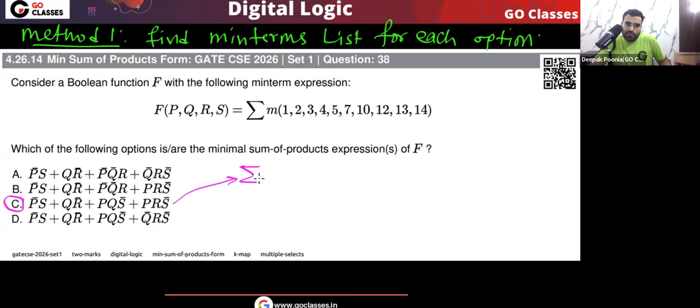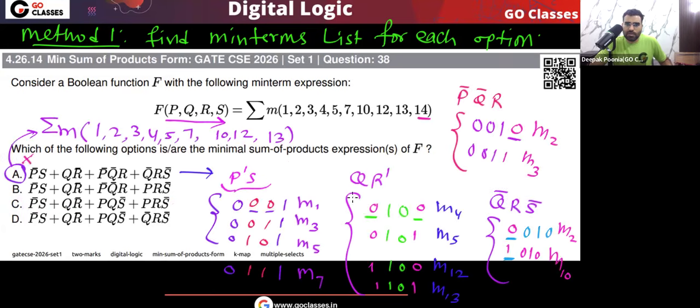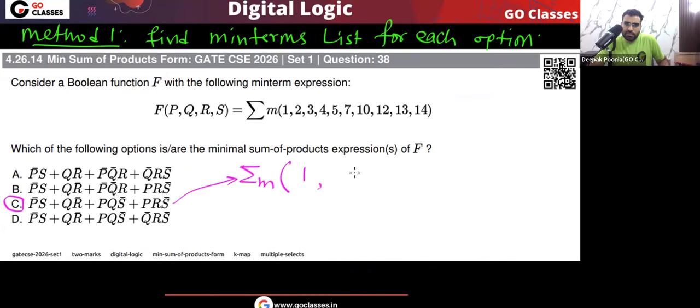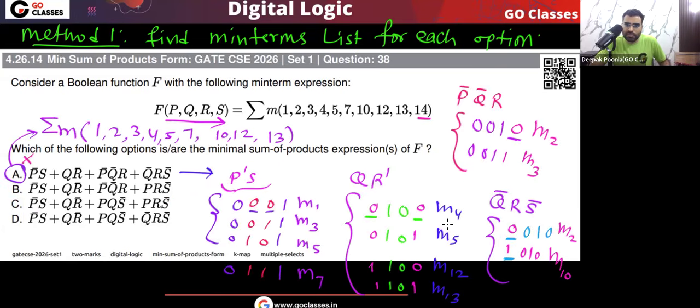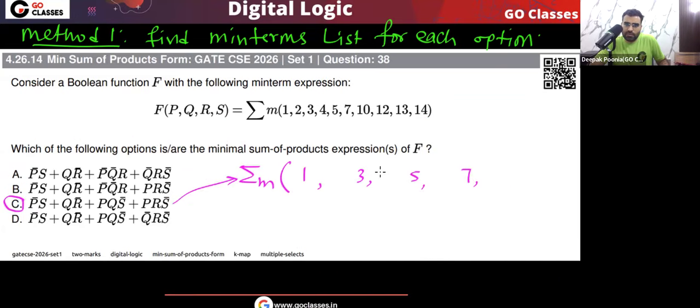Which minterms have we already found? The minterms represented by these product terms: P bar S represents the minterms 1 3 5 7. Then Q R bar represents 4 5 12 13.